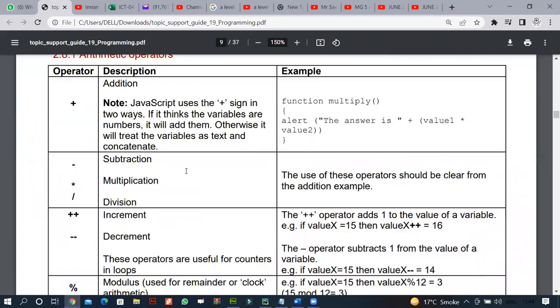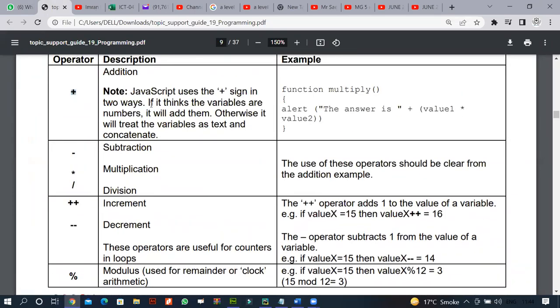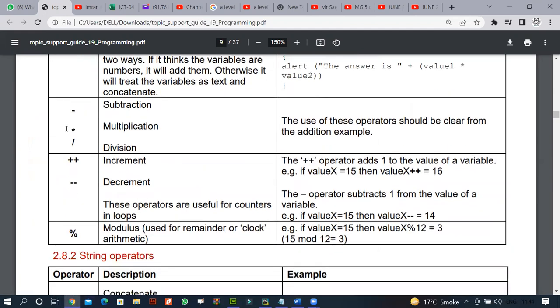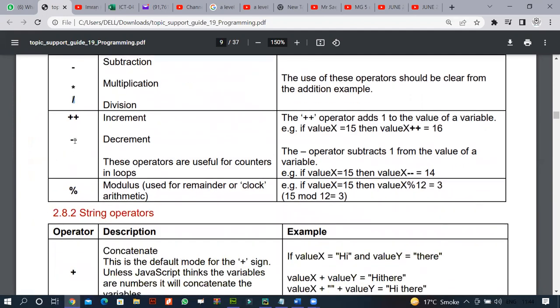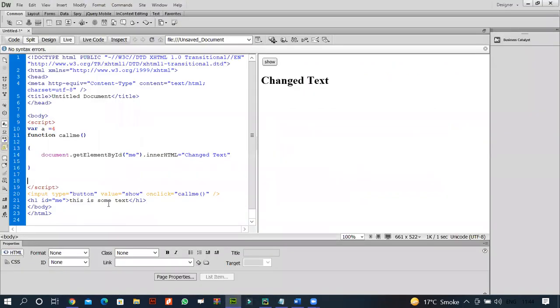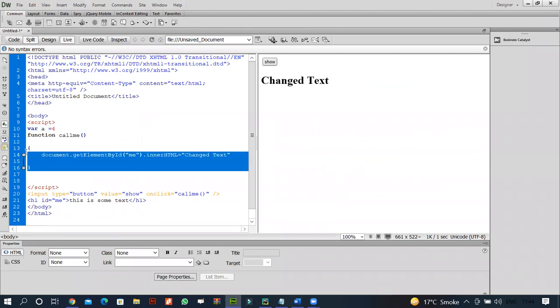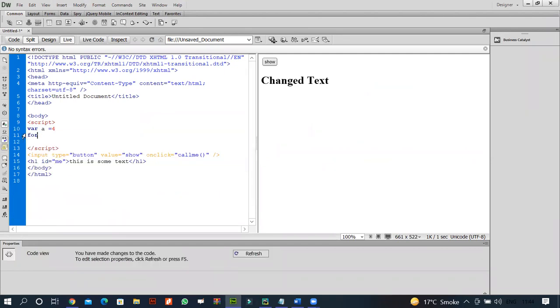Okay. Operators, we know this is used basically as concatenate. अभी मैं discuss किया, अगर आप इसको string के साथ use करोगे तो concatenate करेगा, अगर number होगा तो उसको plus करेगा. Subtraction, multiplication, division, I no need to explain this. Plus plus हम discuss कर चुके हैं. For loop plus plus होता है, again just a quick discussion, won't take time. For example, for loop.